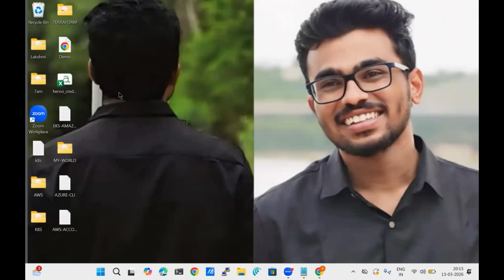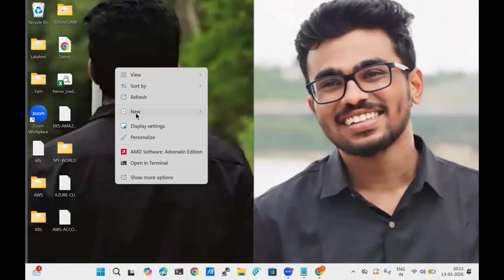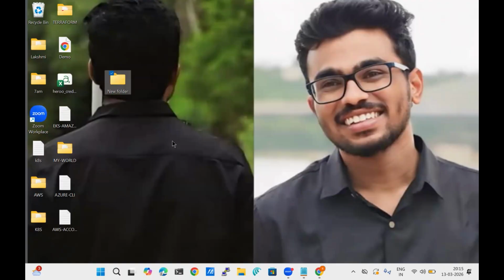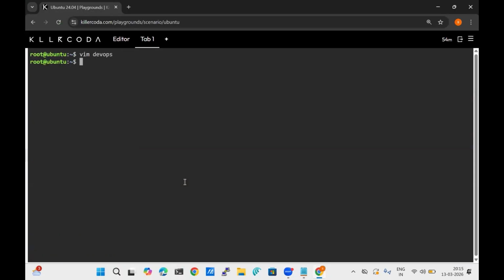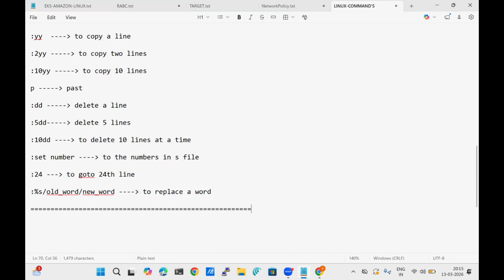Right click, new, and then folder. So ultimately the folder was created, right or not? In the same manner, if you want to create a folder, remember, folders are nothing but directories.